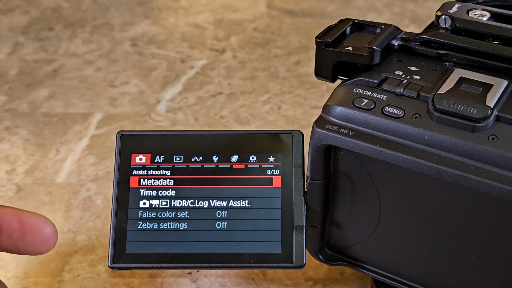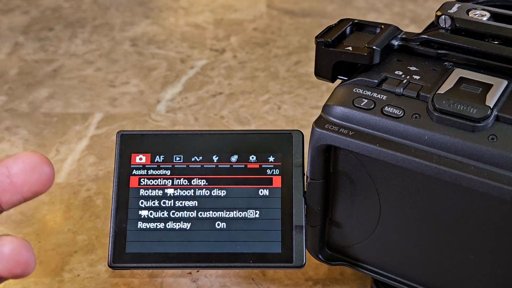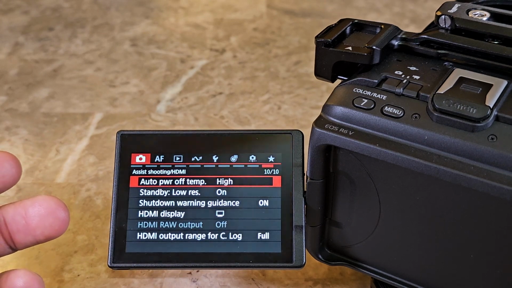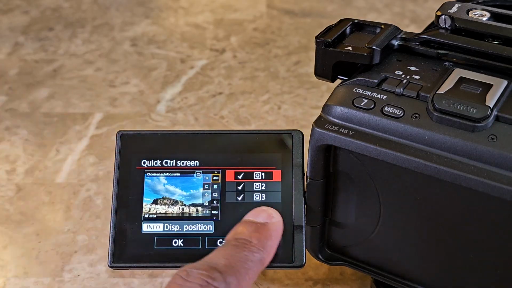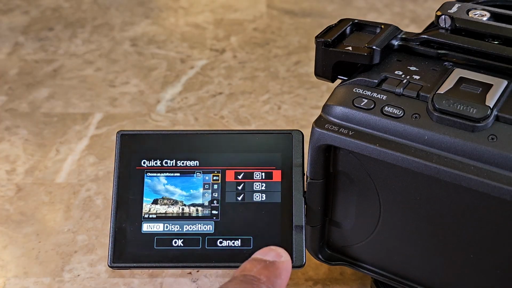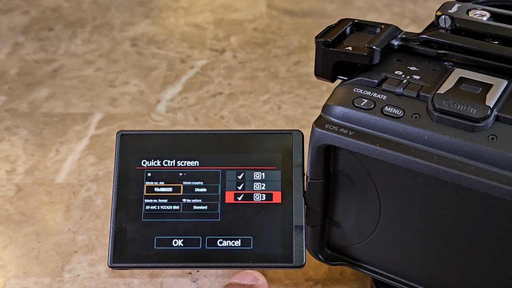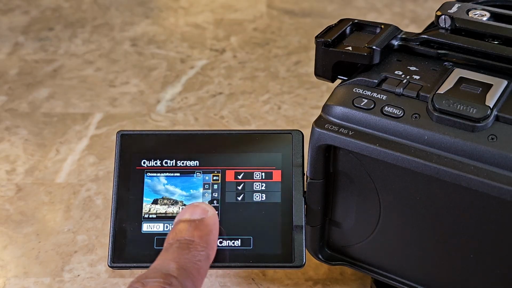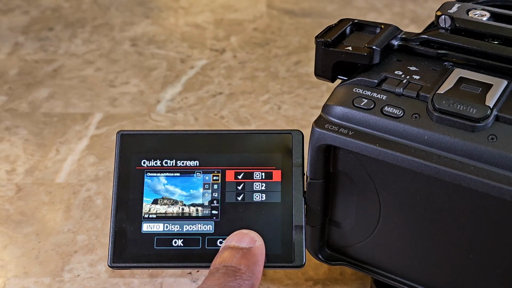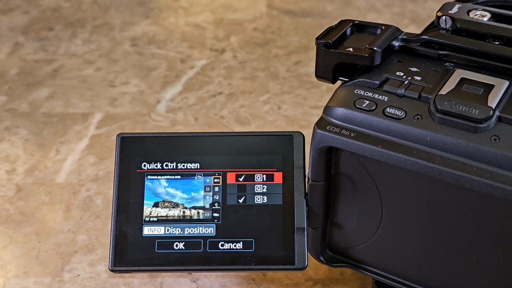This is also something that you guys wouldn't really need to bother with. Like I said, for the basics, shooting info. The only thing I'm going to say on this screen is keep all these on. What that means is that it's going to cycle through all of these types of screens when you press the Q button. That way you get all three of them, because otherwise, if you unclick, say this, you're only going to get that screen. And maybe you don't want just that screen. Maybe you want the other screen.